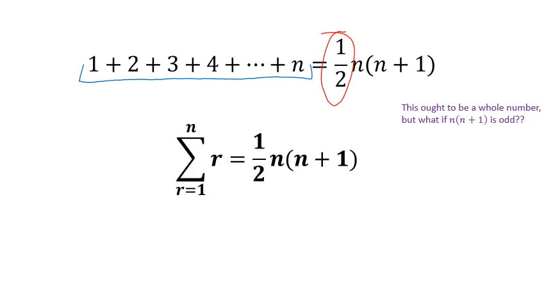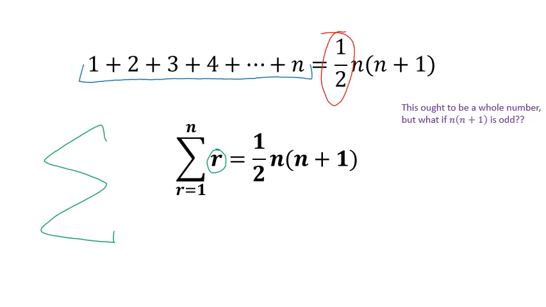There's another way of writing this, which is the more common way of representing this result, and it might look a little mysterious and daunting to you if you've never seen summation notation before. This big fancy symbol here is a Greek letter sigma, which is basically the S, and it stands for sum. So when you see that symbol, it means I want to add up terms of the following form. And in this case, we're adding up terms that look like r. It's a very straightforward one.